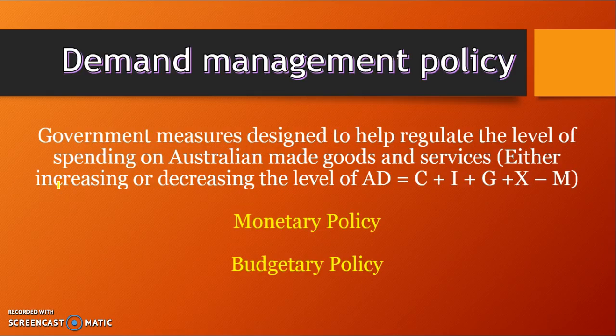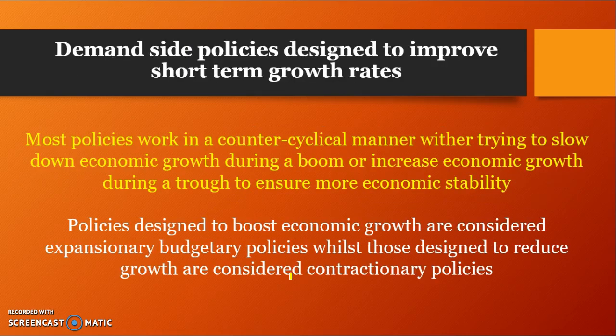So when we're looking at demand management policies, what we're looking at is policies that are likely to impact the level of aggregate demand or total spending on Australian goods and services. So we're really looking at things that are going to impact consumption, investment, government spending or net exports throughout the economy. And there are two demand management policies you need to be aware of: monetary policy and budgetary policy.